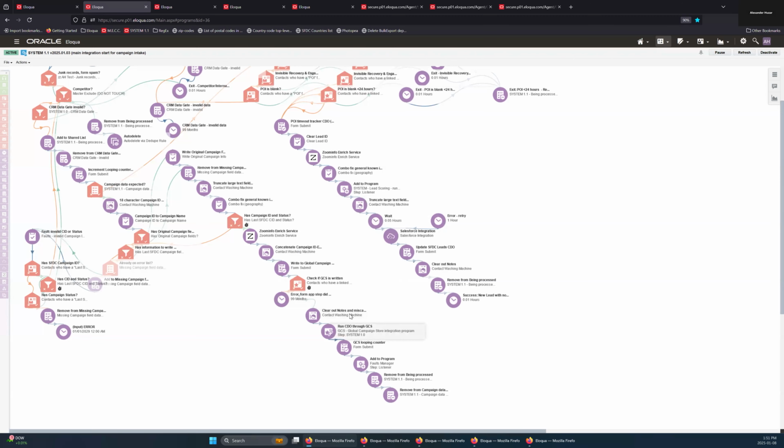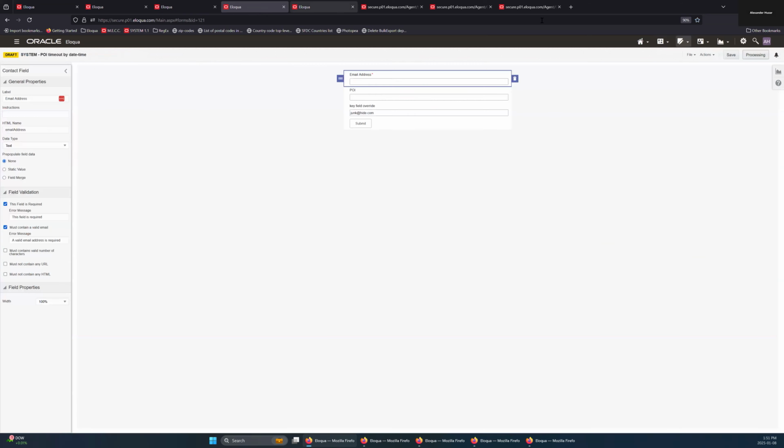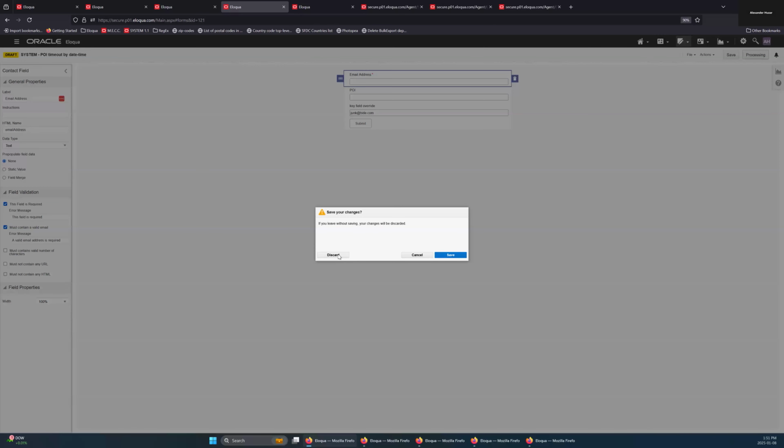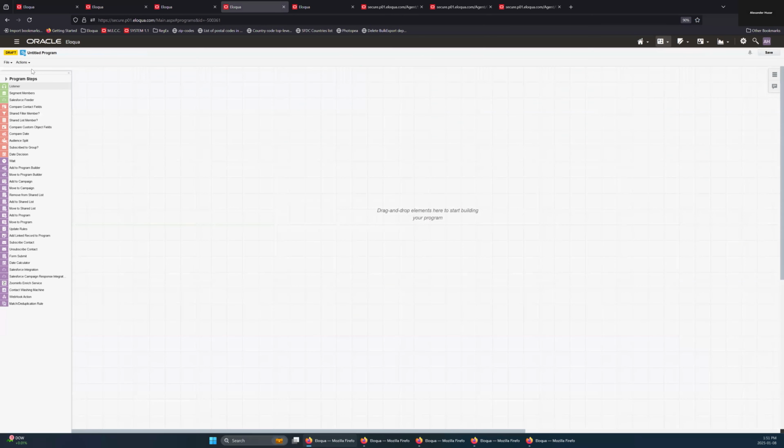Next is this step here. I need to open up a new program canvas to show you what that is about. So, add linked records to program. That's the next step. What does this do?